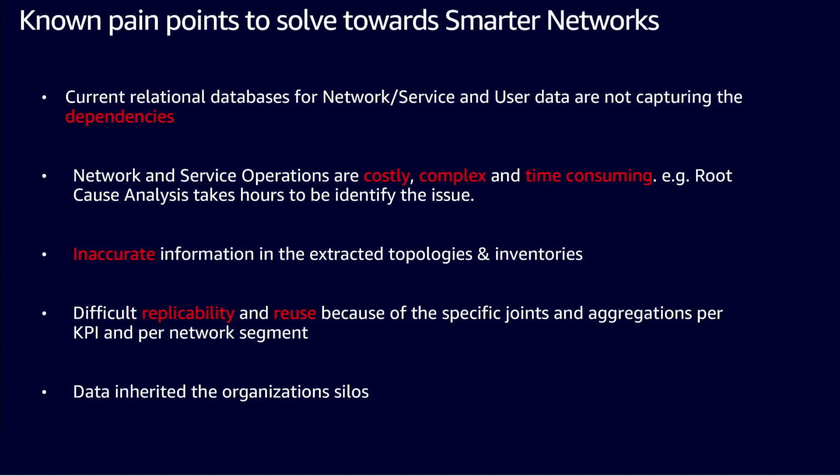First of all, it's the network itself. The network is described by a topology, and this topology includes nodes and edges and connections in between. And those are today not captured. The dependency is not captured. The topology information is not accurate enough today to use and to combine with your telemetry data, time series data, and, for example, the alarms, etc.